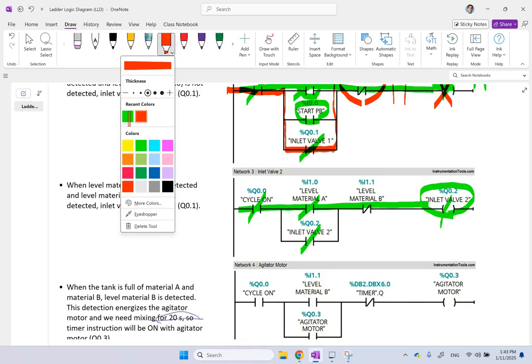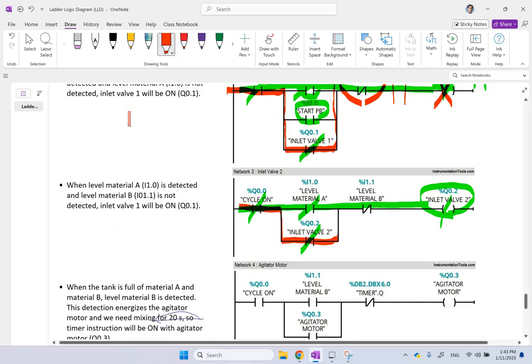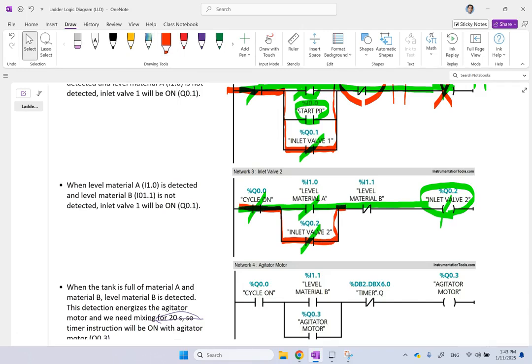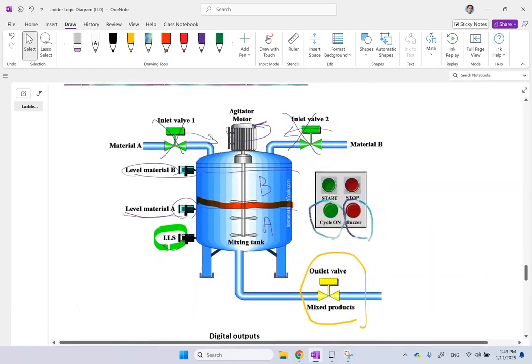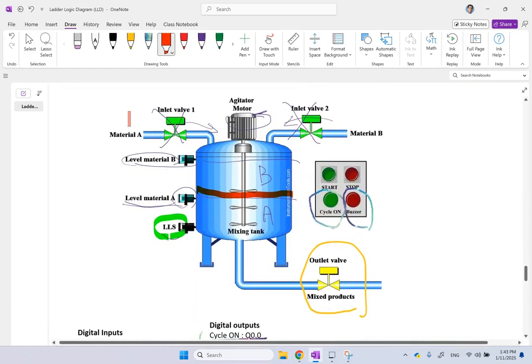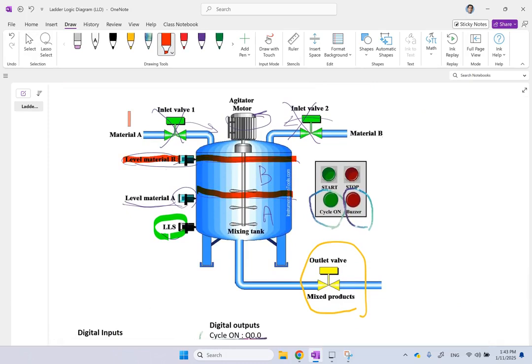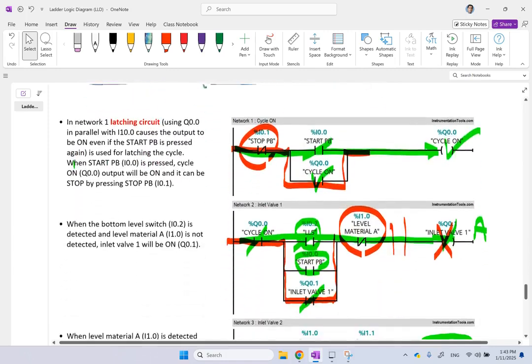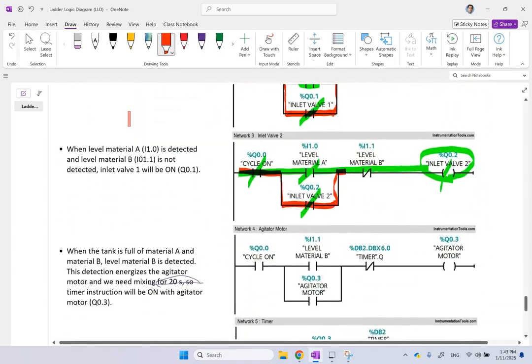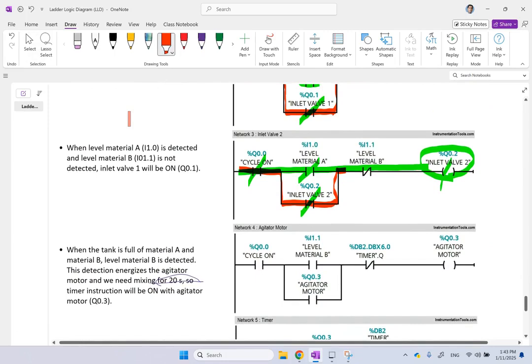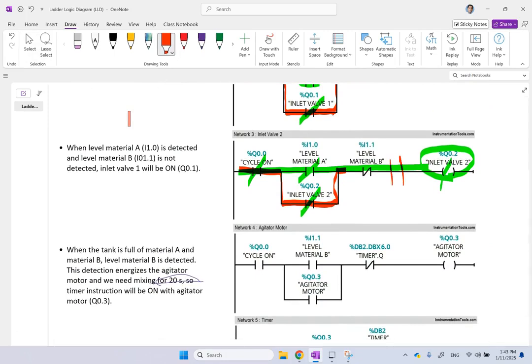It doesn't care about it because this path is available. The only reason for inlet valve 2 for B to close is when this sensor says, hey, you got enough, you got to the level for B, go ahead and stop it. When that sensor is activated, since it's normally closed, it goes normally open. Now this is going to stop.